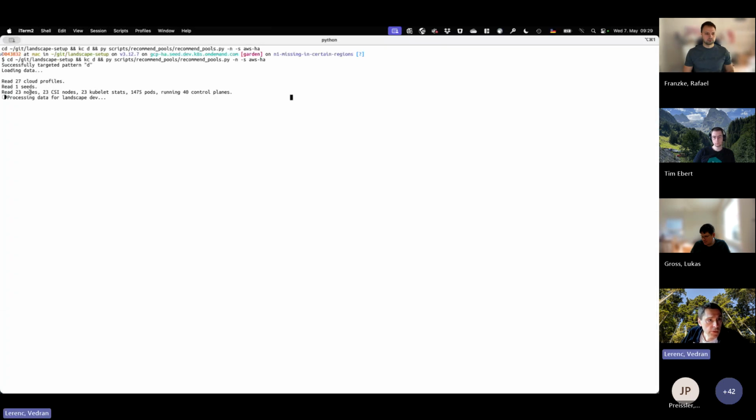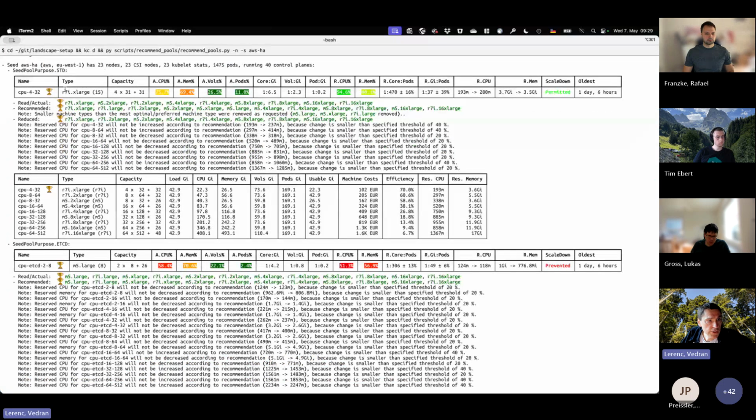So this is looking at a particular seed cluster, and there is the current ranking of machine types that make the most sense. And this is then the recalculated one based on the current data, and you recognize the same things that you have seen already: allocated CPU, allocated memory. What are the values here? What are the reservations? And it makes also new recommendations for the reservations. But most importantly, it ranks again the machine types.